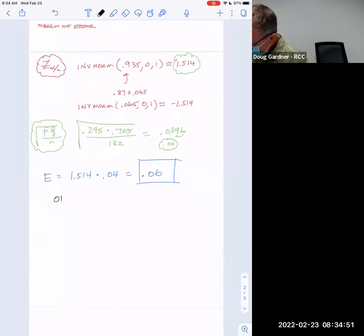So, what are your options as far as how you write this down? The first one is the easiest one. This is what I would do out of laziness, and also, I think it makes perfect sense. You say that p hat, you sort of say p hat plus or minus error. In other words, what's the confidence interval? What are the options you have for the confidence interval? You say, I think it's 0.295, but it could be plus or minus 6%.